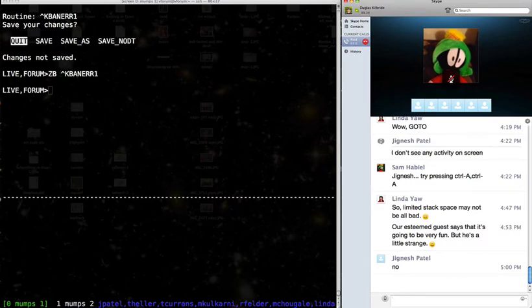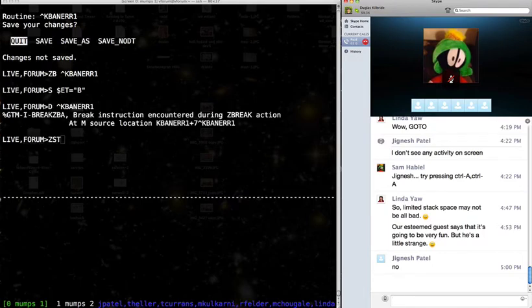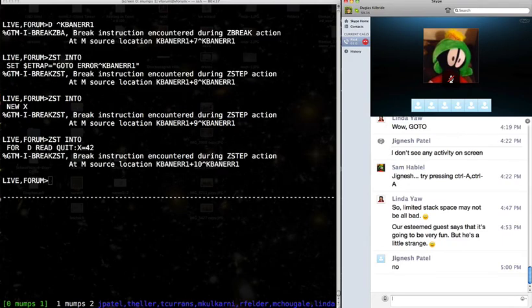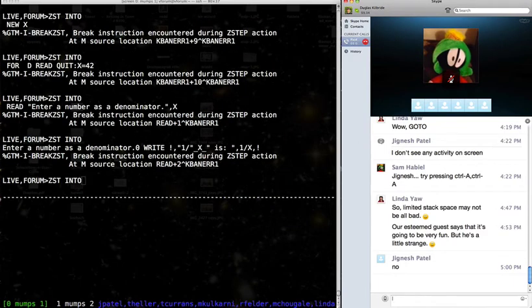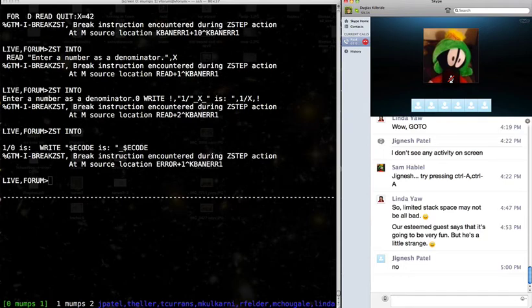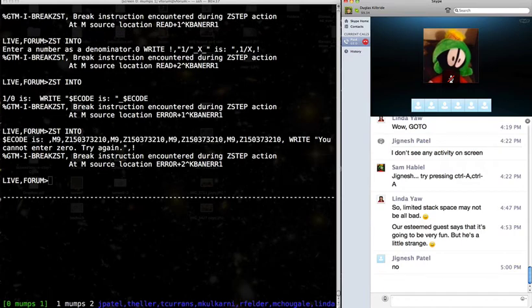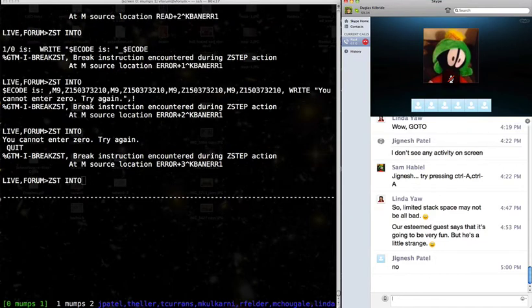All right. So let's enter 0. And it's going to try to divide 1 by 0 here. And what's happening is it now went into the error handler because that's what we told it to. But it goes down here, writes the error code. It tells you that you cannot enter 0. Then you go here and it quits. Now let's look at our stack.